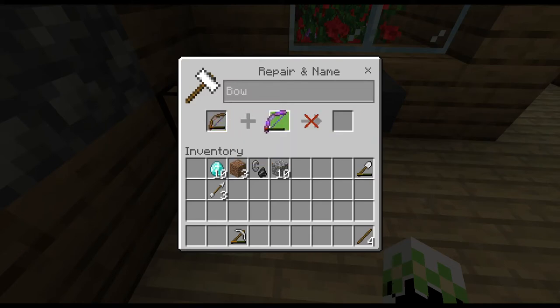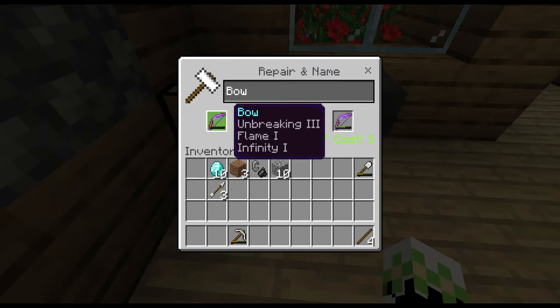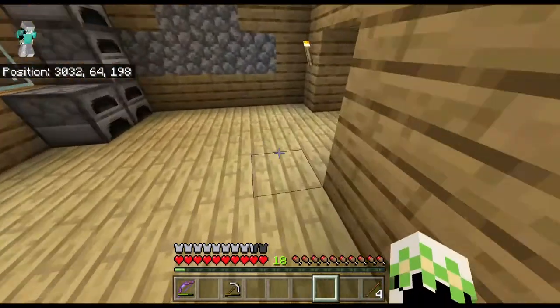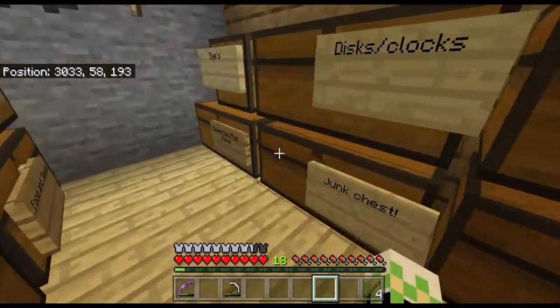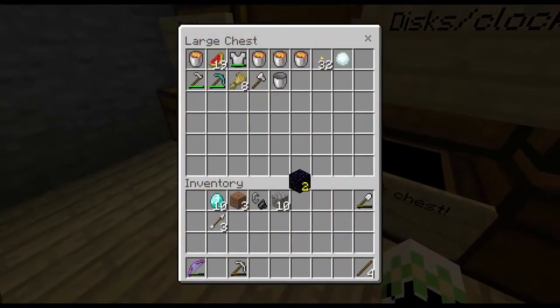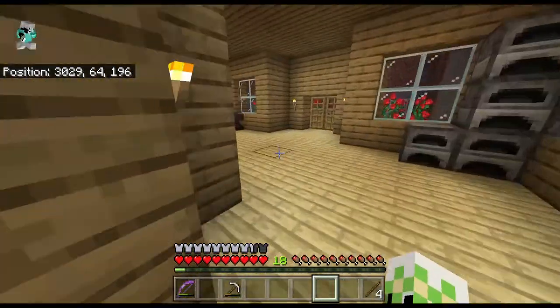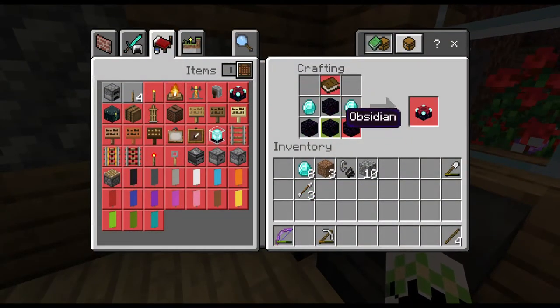Wait, which one is cheaper? Oh, that one. I'm breaking through. Oh, I needed the obsidian for an enchantment table. Enchantment table, we need one more. No, two more and a book.